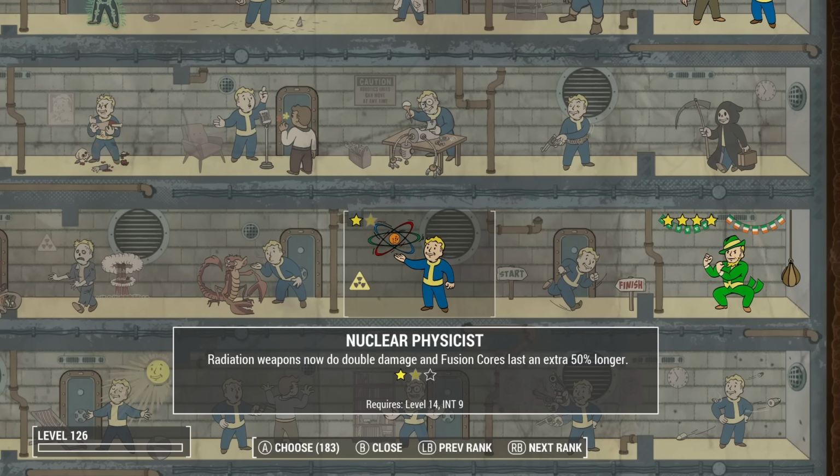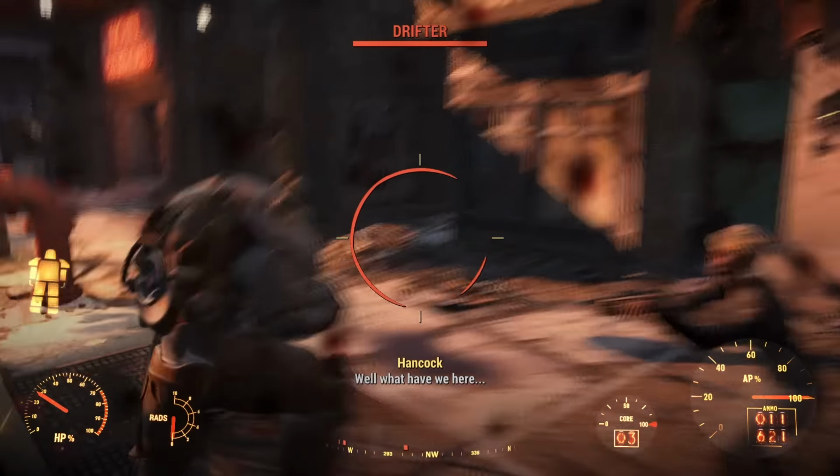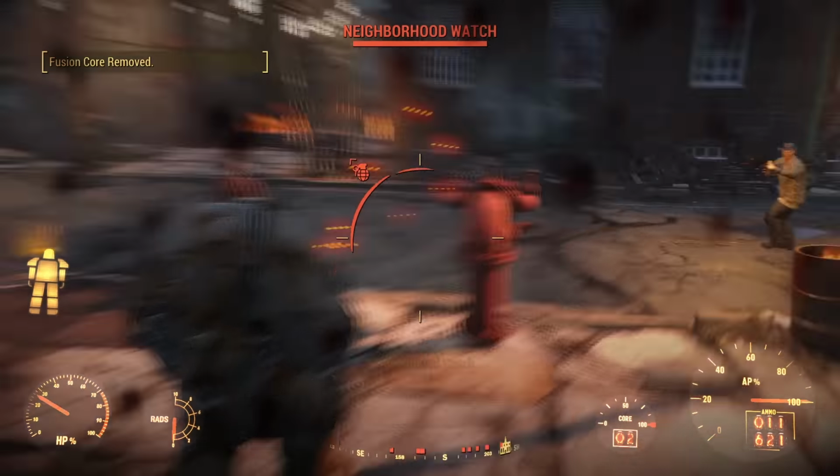Tier 2 doubles this to increase your fusion core charge by 50%, and radiation weapons do double damage. The final tier of this perk gives the player character a little extra boom in their power pants, as they can eject fusion cores like grenades. These cause huge explosions that can wipe out an entire group of enemies.